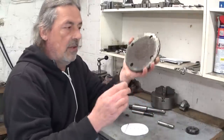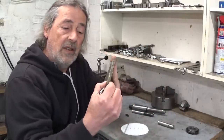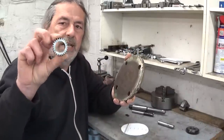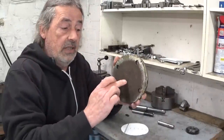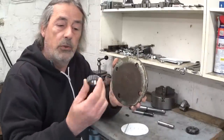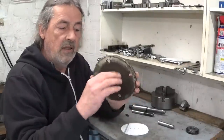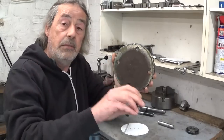And of course, because the thickness is not enough, I can reuse some scrap gear that I made. This is a complete failure, but if I drill and bore this thing out and then clean up the sides here, weld it in, this is the exact size that I need to fit in my lathe.